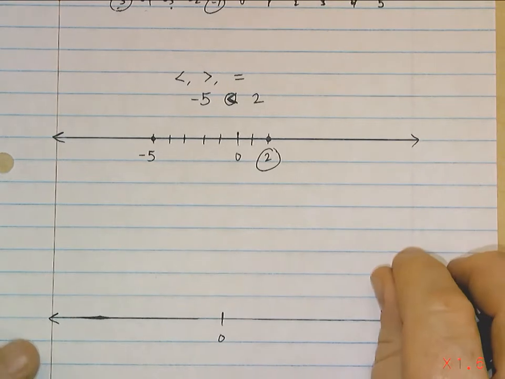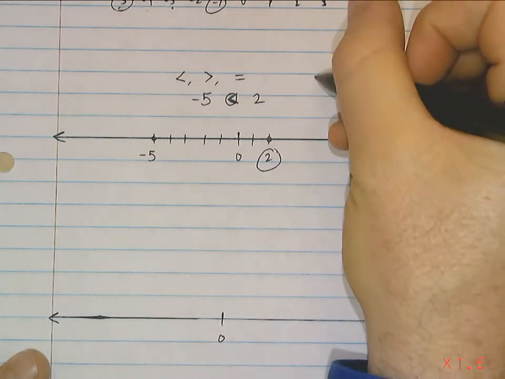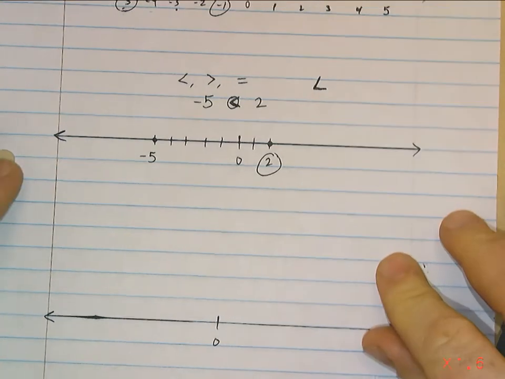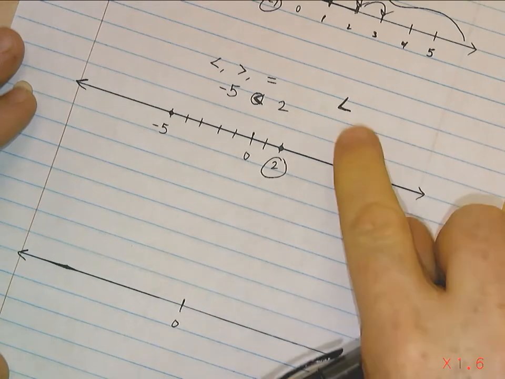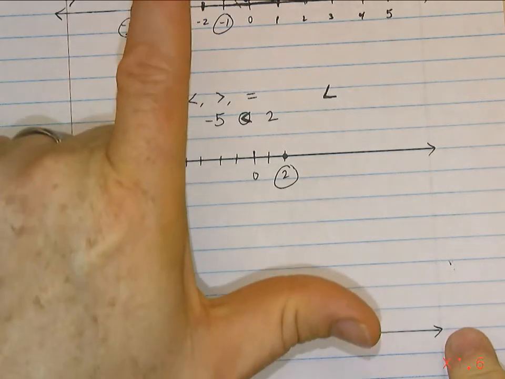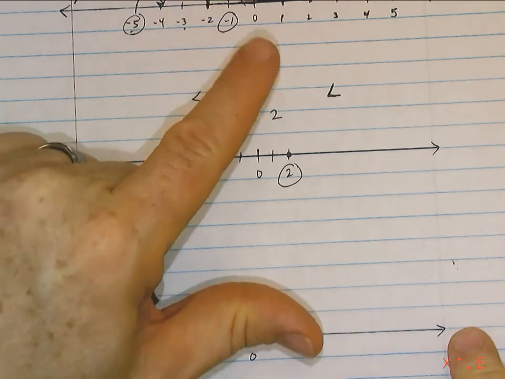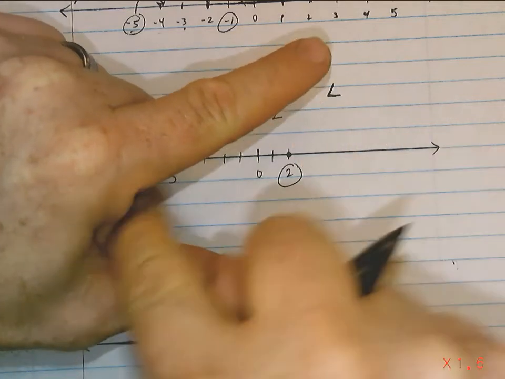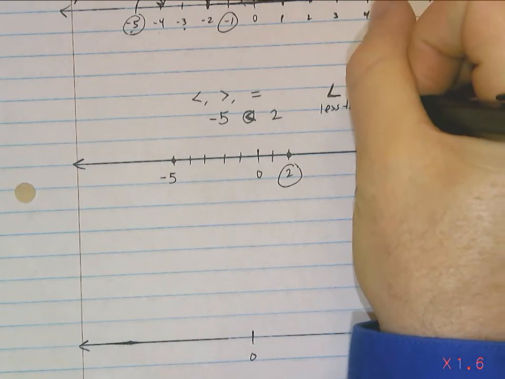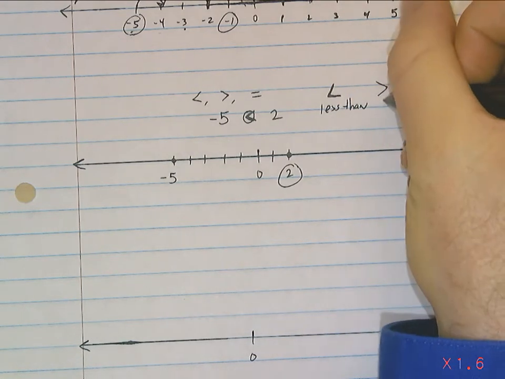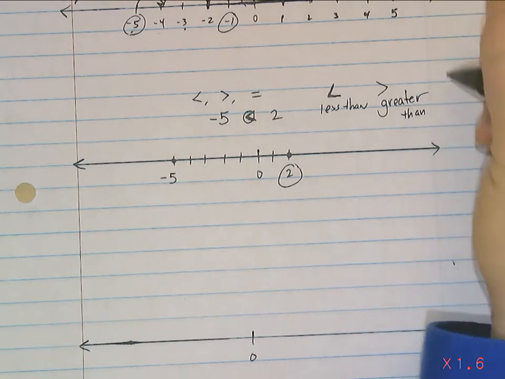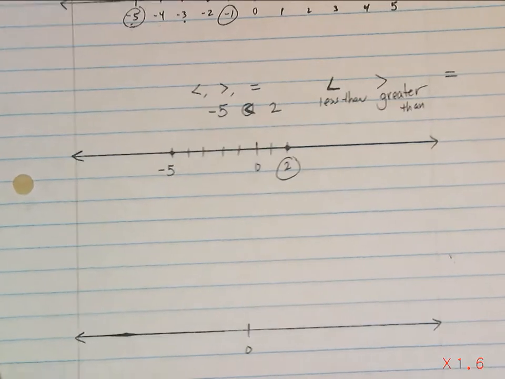2. And if you're forgetting which one's which, think of less than looks like an L, okay? If you just turn it just a little bit, that's the symbol for less than. So it kind of looks like an L that's kind of dilapidated a little bit. Or if in sign language you do L, turn a little bit, that's less than. So this is your less than symbol, okay? So less than, and the other one's obviously greater than. And then of course we know our equal to symbol, okay?